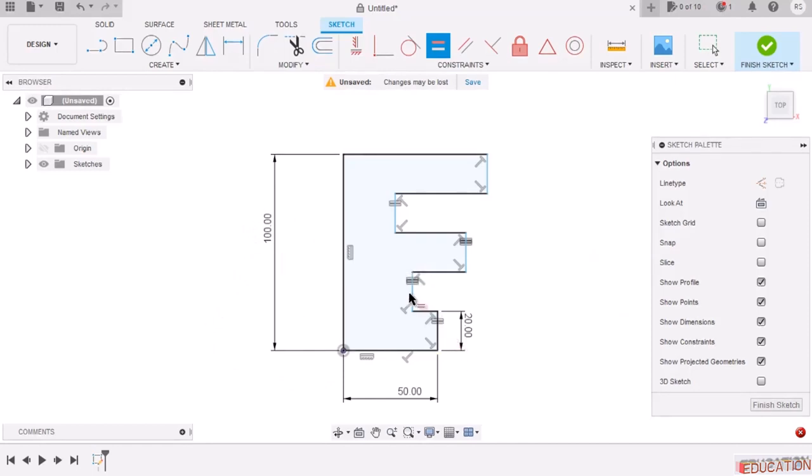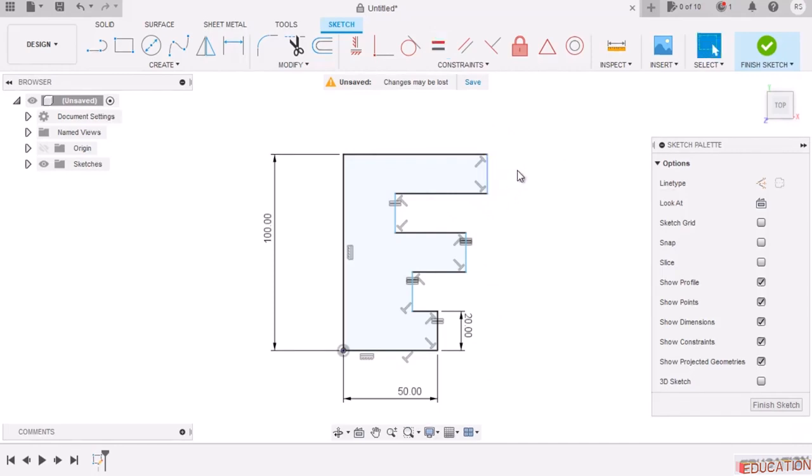So if you make this and this equal and if you give a distance of 20, then this sums up to be 20, 40, 60 and 80. So automatically the software calculates the length for this line. That is 100 minus this 80. So this becomes automatically 20. So you need not give the length for this line.